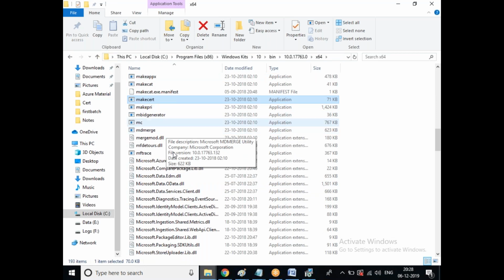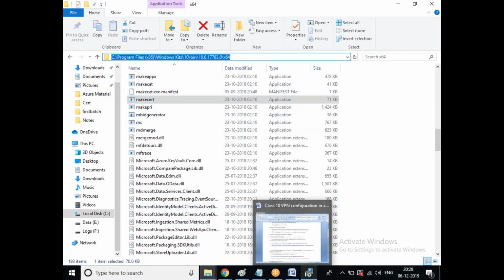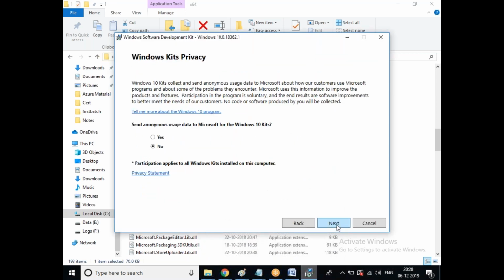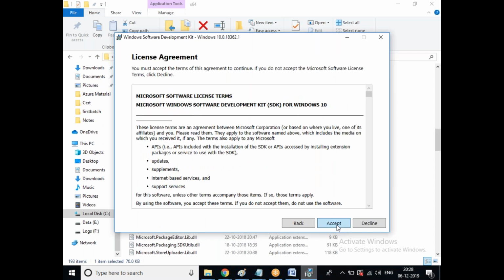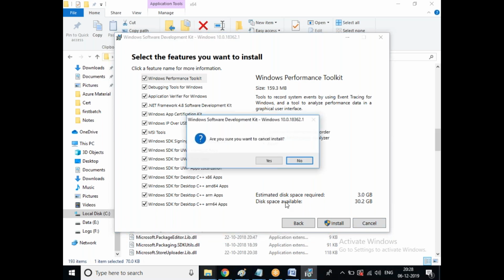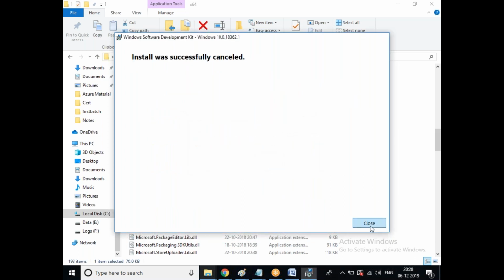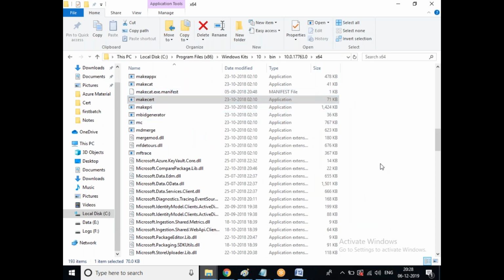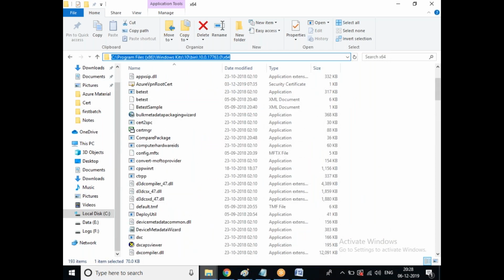Basically, to get these binaries you have to install this thing, then only you'll get that. So here I'm not going to install. This is going to take quite long, at least 15 to 20 minutes. So you have to install this. Just download it, hit next, next, next, and finish. Nothing else you have to do. But it is going to take at least 15 to 20 minutes. Be patient. When you're doing it the first time, you have to download and install.